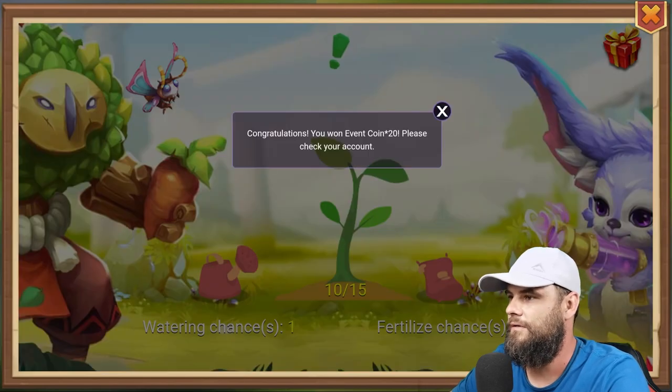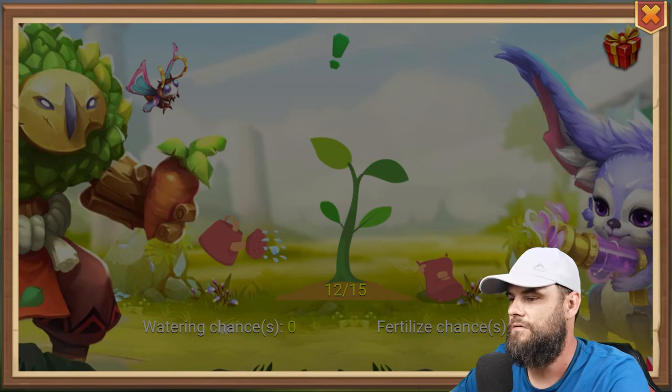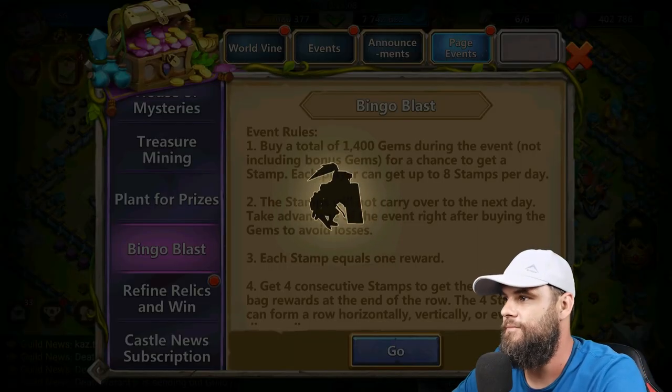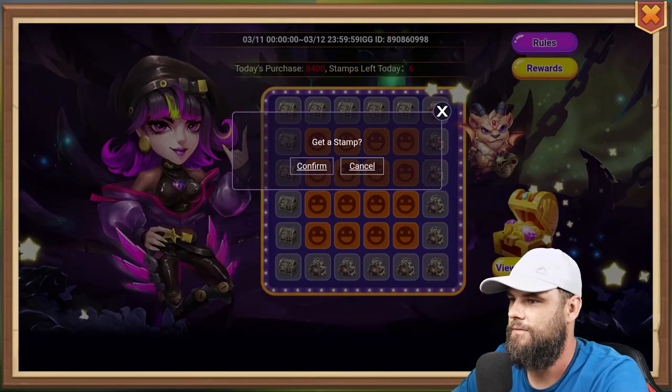Doesn't matter what we get. 20 event coins. I mean, that's fine. Chaos Armor Insignia, level 10. Nice. Not going to get it though, but you know, whatever. Itchy beard. I'm going to open up those Celestica sticker bags. I'm just going to go downwards.